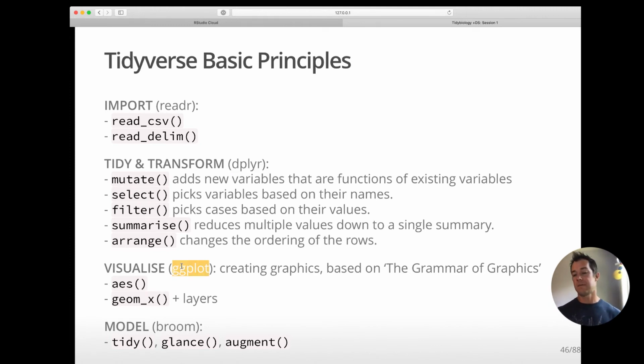The reason that people have flocked to the tidyverse for data science is really the powerful visualization tools. And so there's a package called ggplot. We'll be touching on that at the end of the day today, and then much of the day tomorrow is going to be on data visualization. We'll be using the package ggplot.